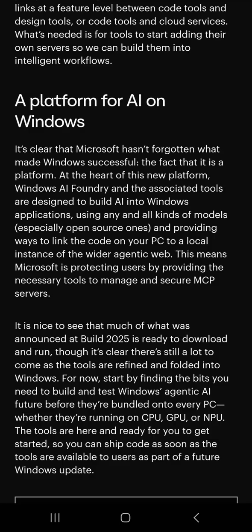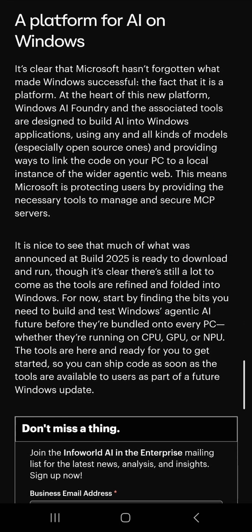It's nice to see that much of what was announced in April 2025 is ready to download and run, though it's clear there are still a lot of tools to be defined and folded into Windows.